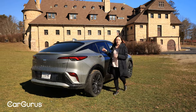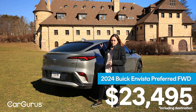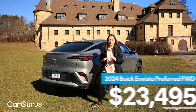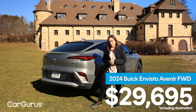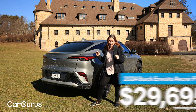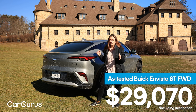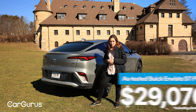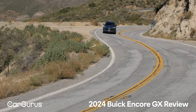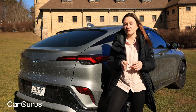The 2024 Buick Invista starts at $23,495 including destination, making this the least expensive model I have ever reviewed for this channel. The range tops out at $29,695 base MSRP for the top trim. The Invista ST we've seen today gets pretty close to that at $29,070 sticker, and that's got an extra cost color and includes destination and just about every package you can throw at it. In terms of base price, this falls right in between the Chevy Trax and the Buick Encore GX in its base trim with front-wheel drive. If you want all-wheel drive on your Encore GX, that brings your base price up to $29,195.